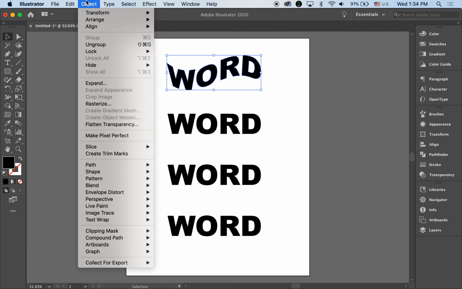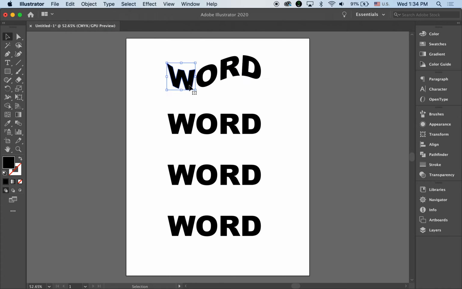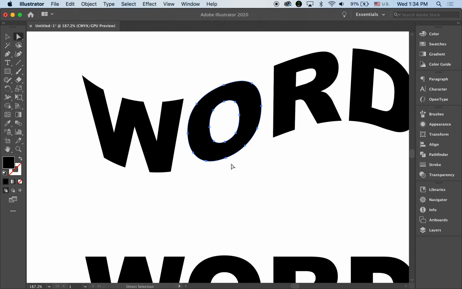Under the object menu, you can ungroup it, meaning now I can select letter by letter. Now this is a graphic, not text anymore. Using the direct selection tool, the white arrow, let me zoom in. You can select point by point, like we did before, and then we can have more distortions.